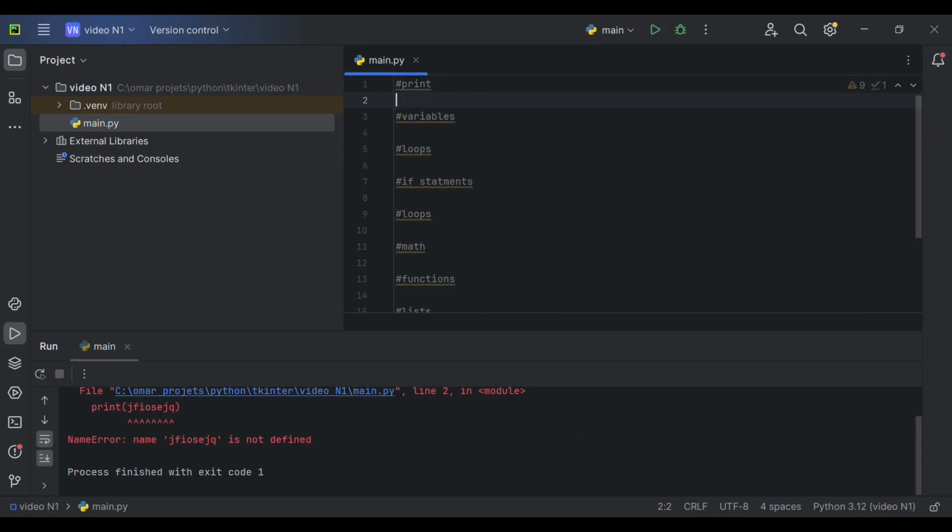Now the other thing is the variable. Now the variable is like a container. Let me give you an example. You have a cup with a little bit of water. Now you pour it in. How many liters does it have? Well, that's kind of like it.